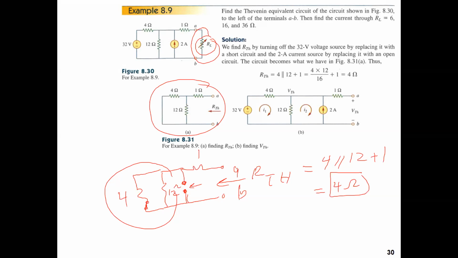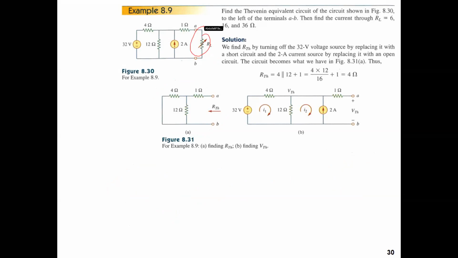If you need to go back to them, please do so and review them again, because, as we notice here, we are just applying what we have already learned and studied in the previous chapters. Okay, so again, removing this one, because this is an open circuit, there's no current to flow. So the 1 ohm resistor has no effect on the VTH. So the VTH also could be put down here, across the 2 ohm.